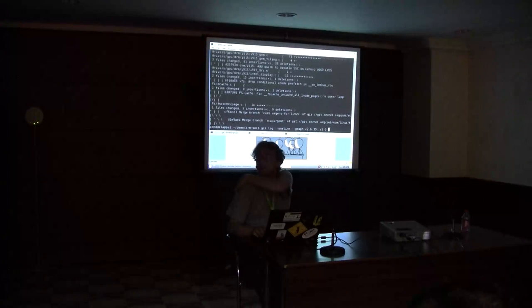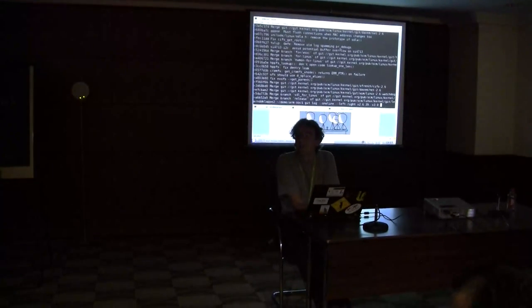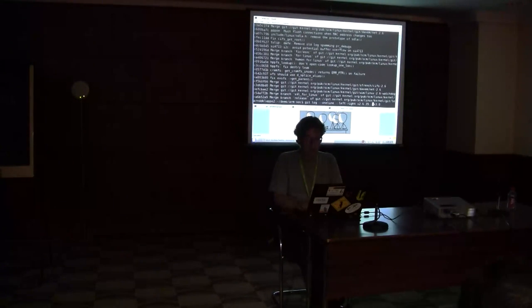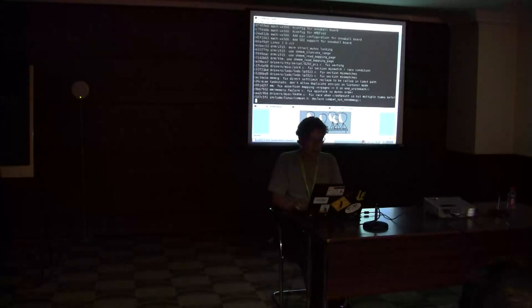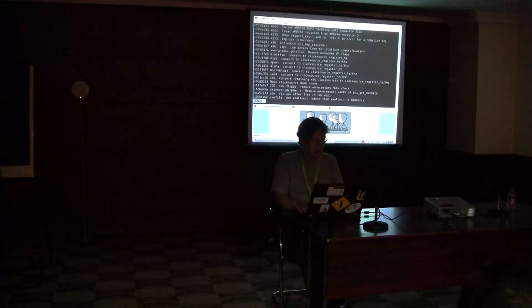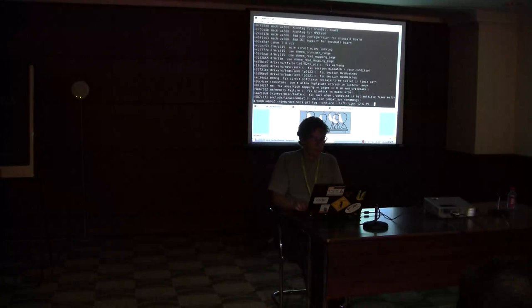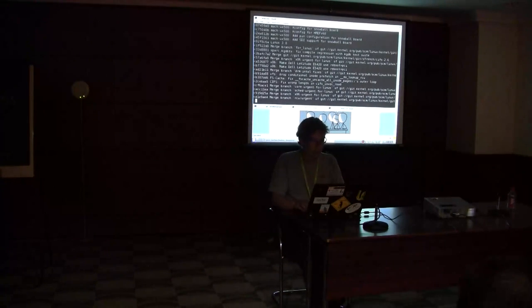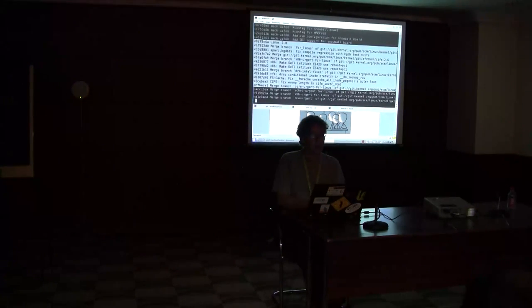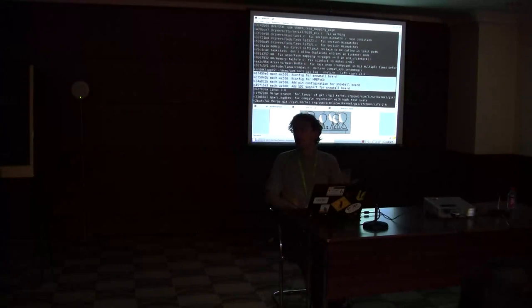I don't find that very readable. So what was the left right one? It's if you use dot, dot, dot, where you have two branches you care about. It'll tell you which of the ones it's coming from. So if you did v3.0 and then one of your branches that's based on something over there, the left ones are all that went into 3.0, and the right ones are the ones in the local branch, not merged because you just rebased.